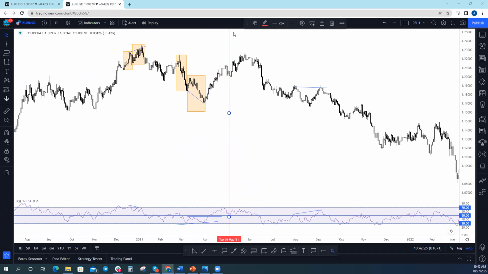Is the RSI similar to RS ranking? No, as I said, Manpreet, it has some similarities, but for the RS, I assume you're talking about relative strength. Relative strength compares one market to an index or something like that to see which is outperforming. Here, we're just looking at one security, the euro dollar in this case, and we're not comparing it to anything. It's just based on the price movement of this market. I hope that answers your question.